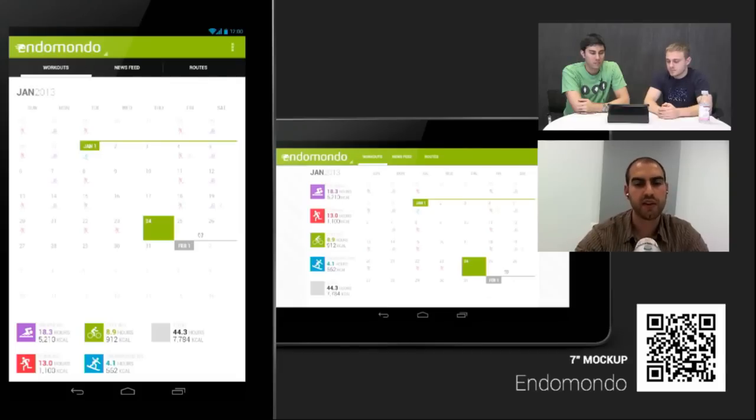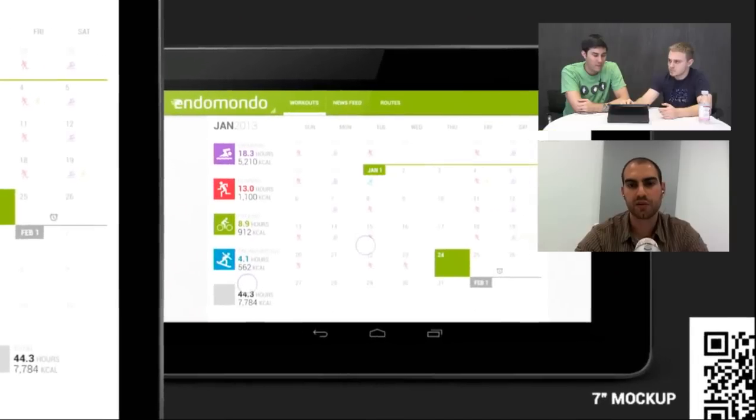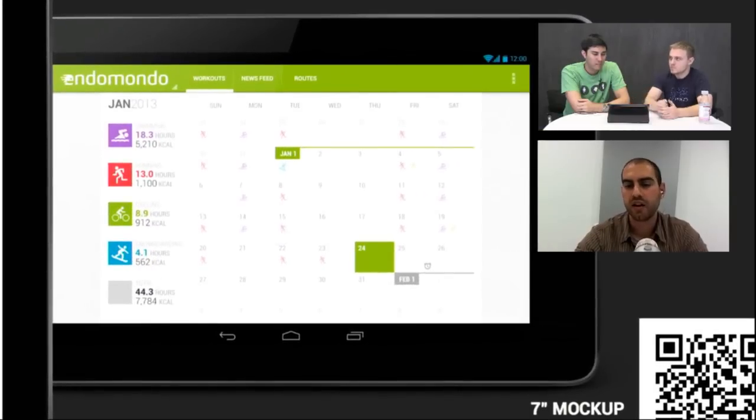I really like the way you've done that in the 7-inch landscape, for example. Some people feel like you have to absolutely fill every inch of space on the screen, and that's just not the case. If you stretched this calendar to be so much wider, it would start to feel like the wrong aspect ratio, ungainly. And it's absolutely fine to introduce a margin point here and just give enough room for it to breathe.